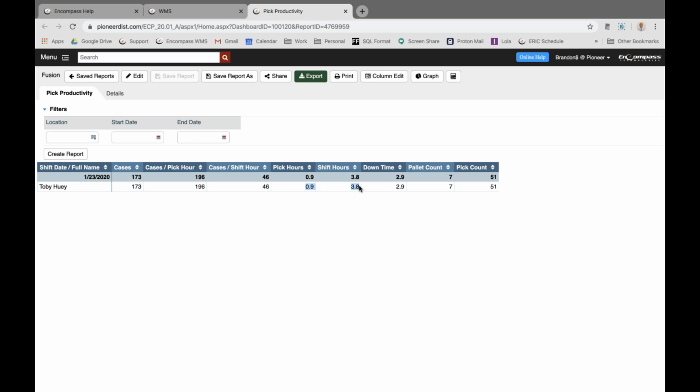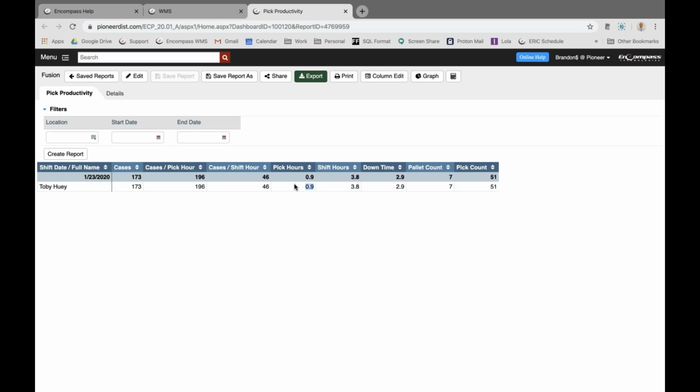The next two numbers that are going to be most important here are the hours. We've got pick hours and shift hours. The shift hours is simply the grand total time between the first touch of the system to the last touch of the system. It does not need to be a picking touch. Any person that logs in, whatever they do, we mark that as the beginning of their shift. And the shift ends after they've been inactive for a certain amount of time, and we'll go ahead and close it there, right? So just the total amount of time between the first and the last touch of the system.